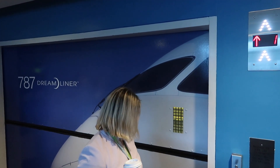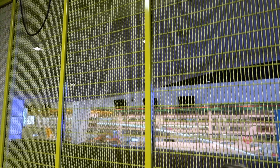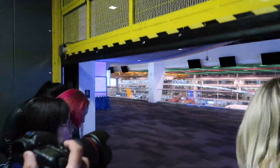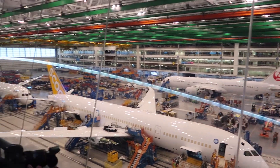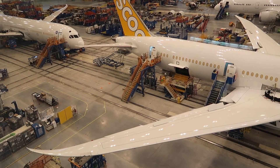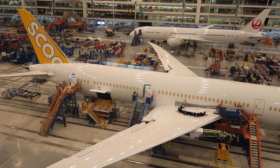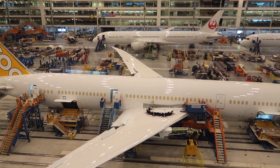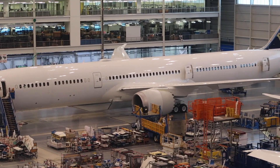I started my day with a media tour from the meeting room, which has an amazing view of the final assembly line of Boeing 787. I'm also going to show you the final assembly of Boeing 787, the mid-body operation where they build the mid-fuselage, the aft-body operation where the aft-body and tail cone is built, and the Boeing Interior Responsibility Center where they manufacture overhead bins, etc.